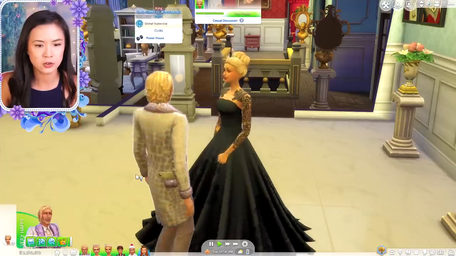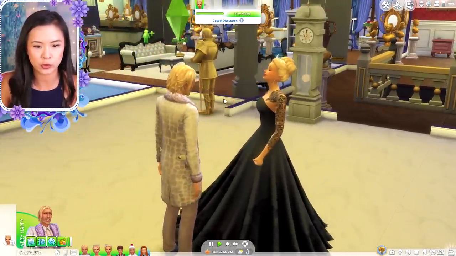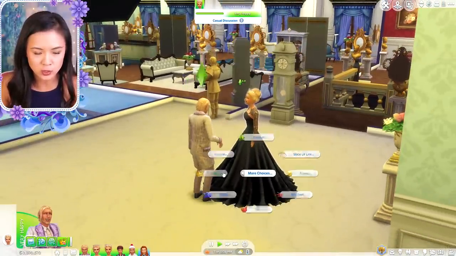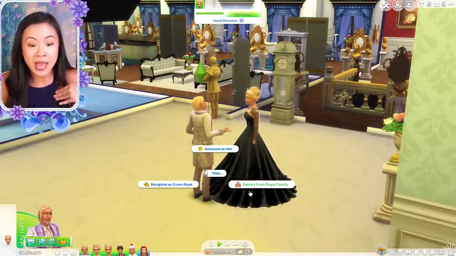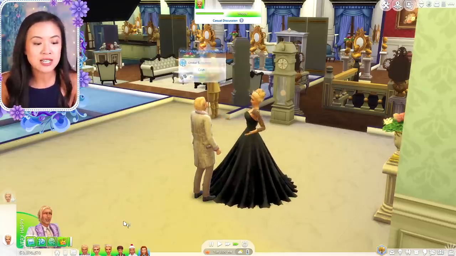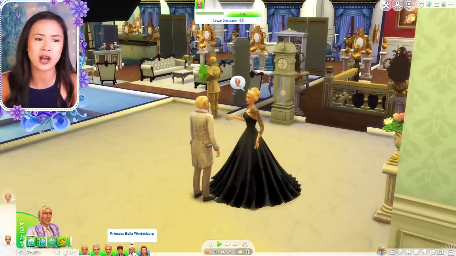Okay, so King Henry is now recognizing Amira as the crown royal. So does that give her the, yep. Okay, so that gives her the little thingy at the top. Discuss foreign affairs. Oh, that's cool. Okay, so there's a bunch of little, okay. So now as the crown royal, now, oh, banished from royal family. Well, that's cool. Okay. Recognized as crown royal. So announce as heir. So Amira is now the heir, so then he actually has to, I guess, name all of his other children as a crown royal too.